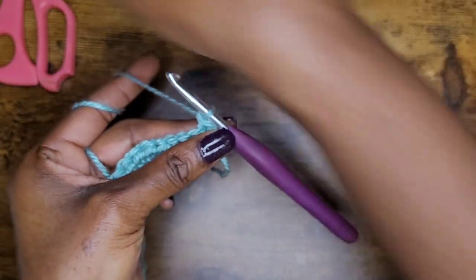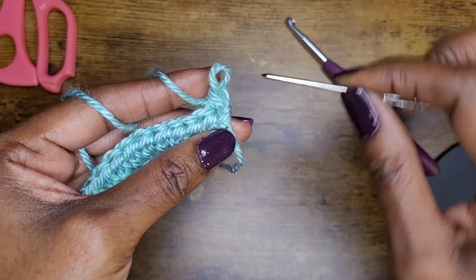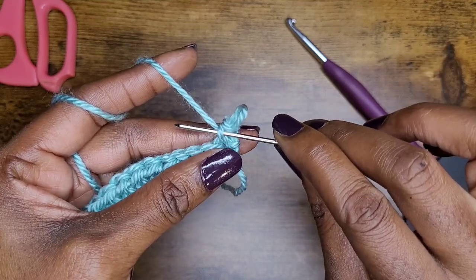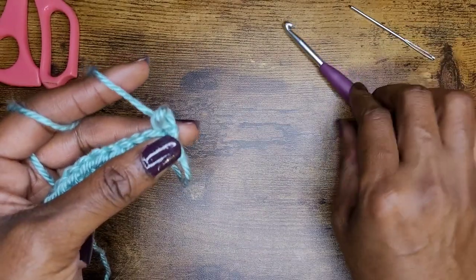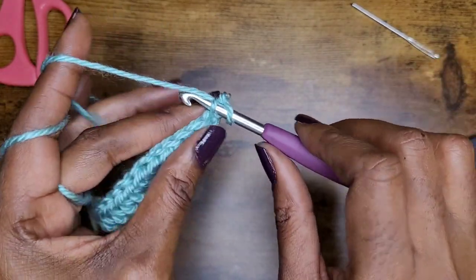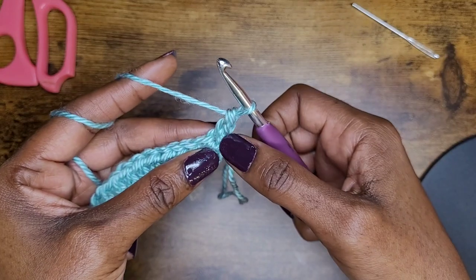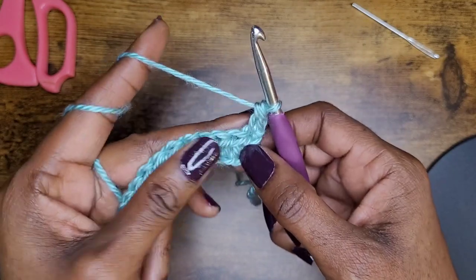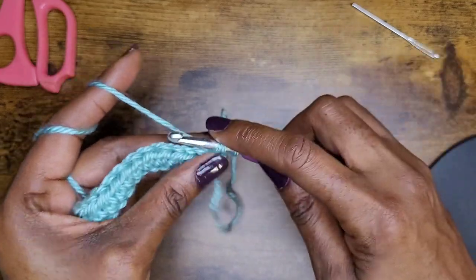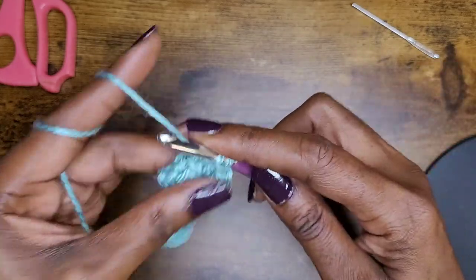When you make your single crochet, you have two loops — a loop in the front and a loop in the back. Make sure it's good and loose so you can go into that back loop. Do not yarn over; go into that back stitch — the first one is always the hardest. Yarn over, pull up your loop, and make another single crochet. Now you have two single crochets on top of one another, and this will count as a double crochet. Then in your next stitch make another double crochet, going all the way across — you should still have 13 double crochets.